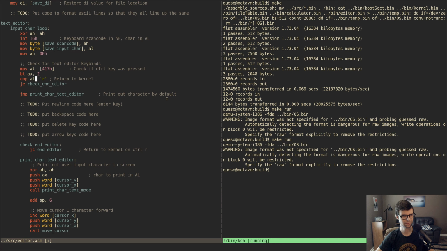Well, if the key was pressed, we'll compare what they put in to R. And if so, we'll return to the kernel. So we'll do jump equal end editor. Okay.